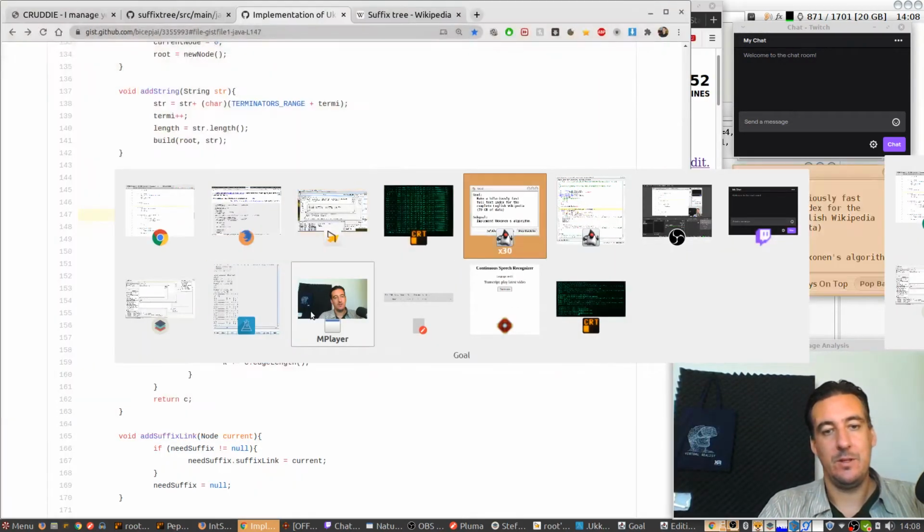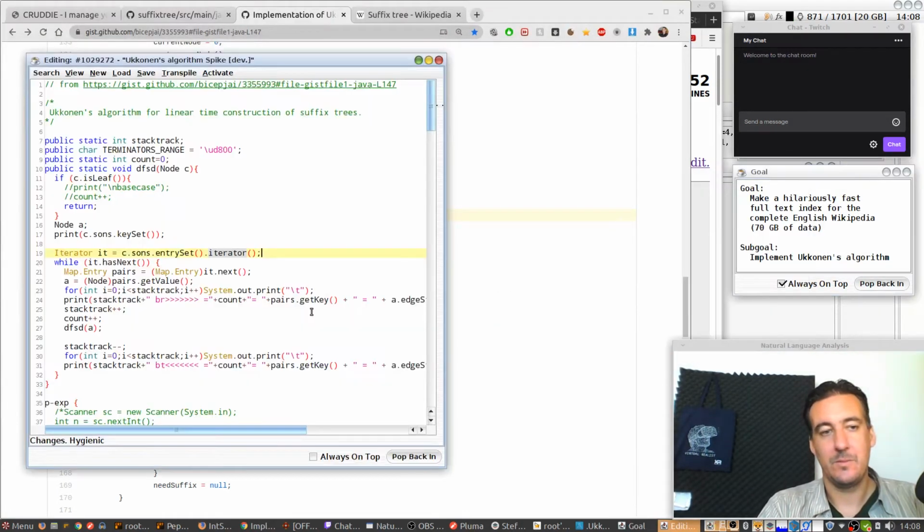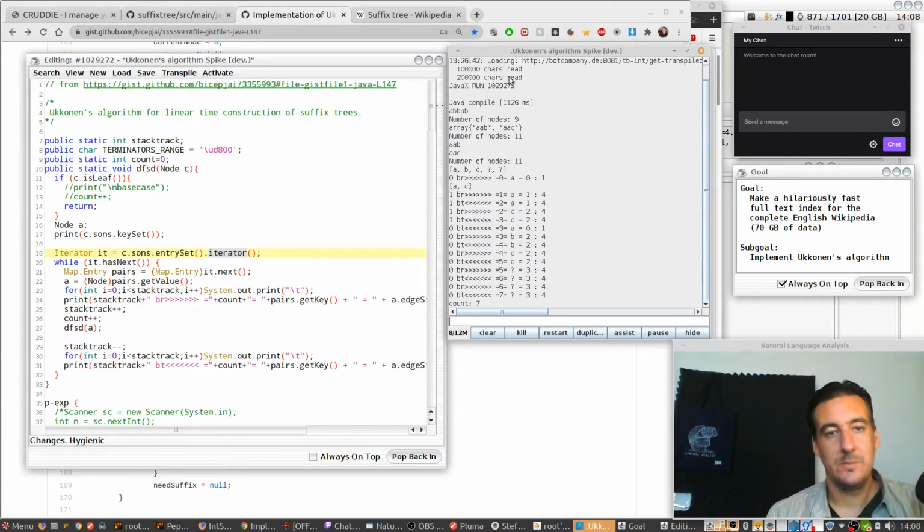So I put this into JavaX and I'm playing with it. It makes a small suffix tree with 5 characters, which leads to 9 nodes. That sounds about right. The number of nodes seems to be something like 1.5 times the length of the input string.